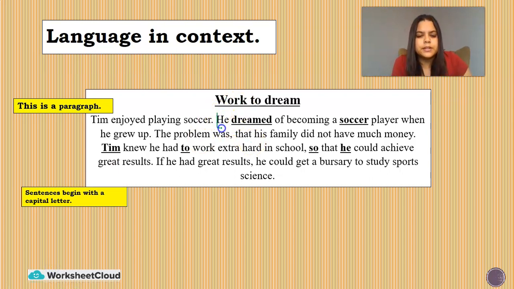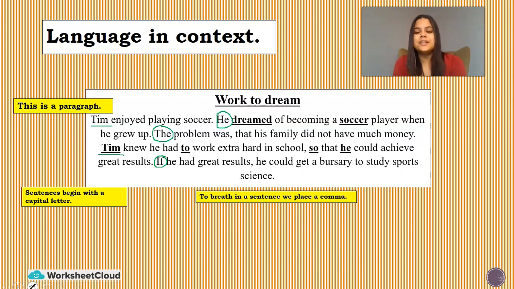So I'm going to make a little line around here. Okay. My sentences always begin with a capital letter. Here we go. Tim is a proper noun. So I'm going to underline Tim because Tim is a proper noun. So no matter where Tim falls in the sentence, it will always be a capital. He will always have a capital letter with his name. Okay. And then over here, also starting my sentence. Okay. So for now, we have identified where our sentences begin. And we know now that they all start with a capital letter.